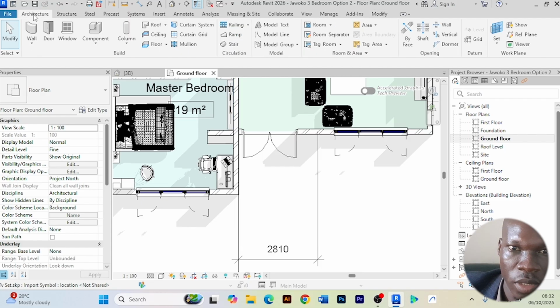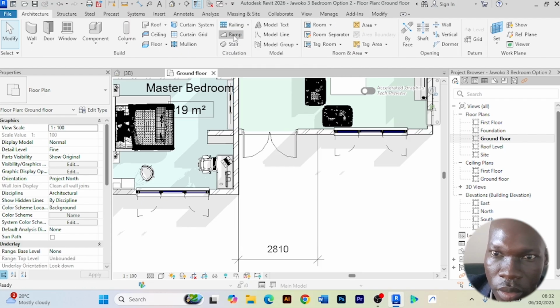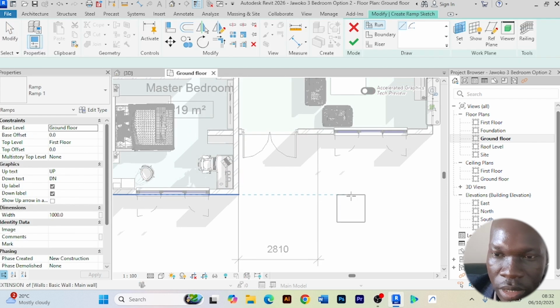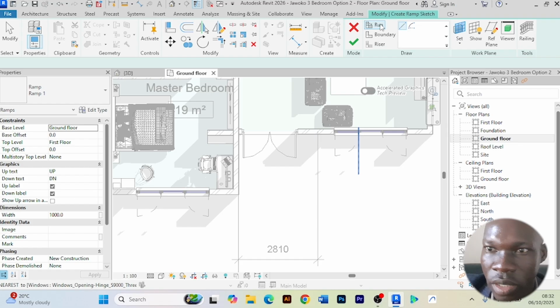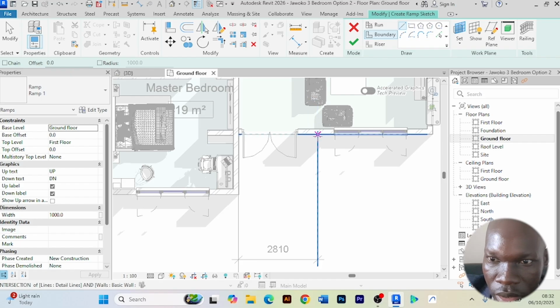Now you come to architecture, you go to ramp, click on it. I don't know why my computer is extremely slow today. So now from here you go to boundary. So you create two boundaries.